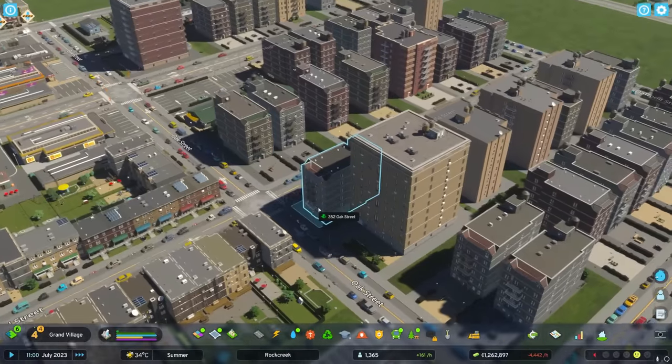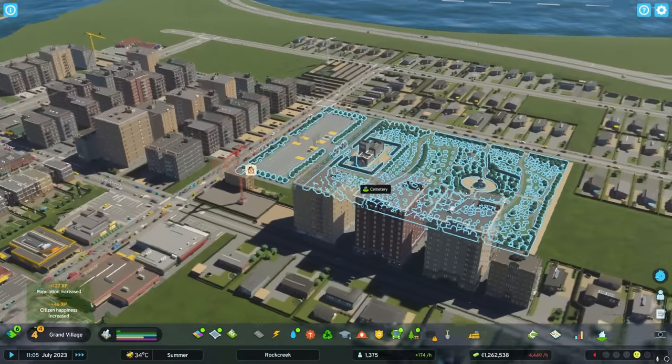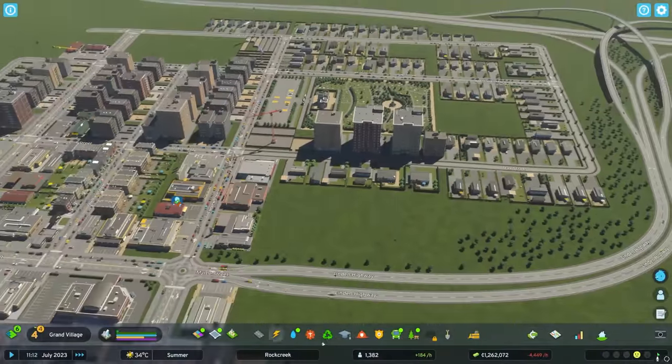Here you can start to see the medium density residential taking shape. There are some buildings that I'm not a bigger fan of. Some of those smaller ones that have little gaps between them, those aren't necessarily my favorite. I do like the bigger, bulkier buildings, especially as they start to butt up next to one another.